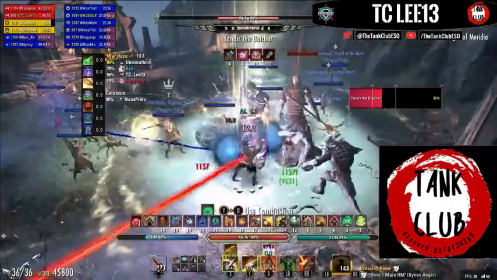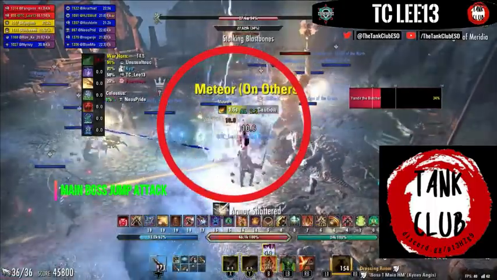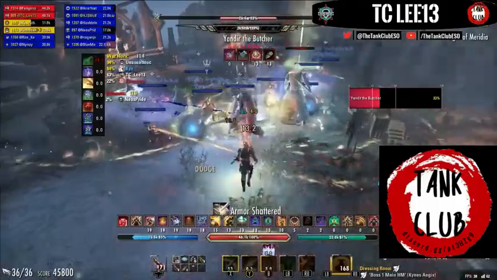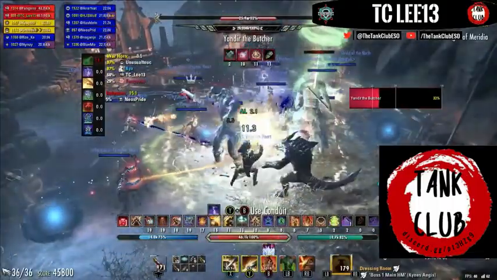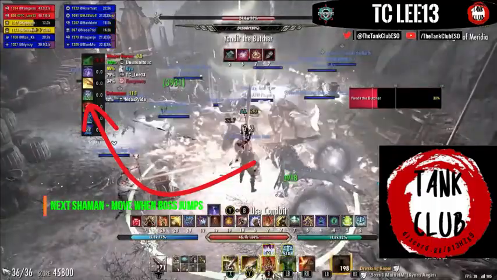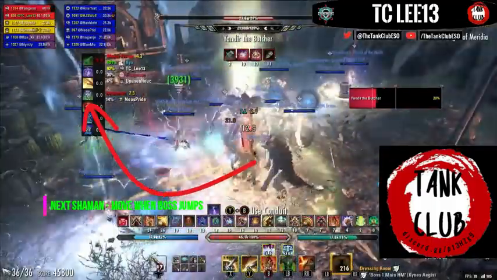You want to keep moving the boss around to the shamans, and you only want to do this when the boss is doing its final mechanic, which is the jump mechanic. So around about every 20 to 30 seconds, the boss will jump into the air. During this time, you want to move to where the next shaman location is going to spawn, and you want to get ready to bring him in to that area, ready for the shamans.